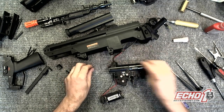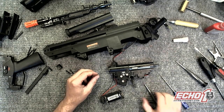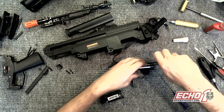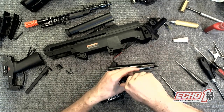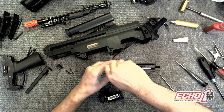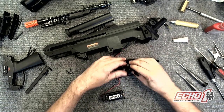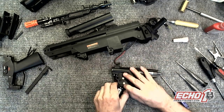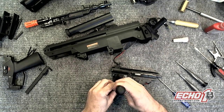Go ahead and put the screws back in. Also, you don't need to take this screw off. You can just leave it or Loctite it. A lot of you guys will take off this whole unit and lose this little part — and you don't need to. Let's go ahead and put it back together and see if problem solved. Should be okay now. The screw is Loctited in there, it's not going anywhere. And you can actually omit that screw if you wanted to — it does hold the wire harness in place, only when the other half of the shell is not on there. When you have the gearbox shell clamped together, that wire harness isn't going anywhere. It just looks nice.